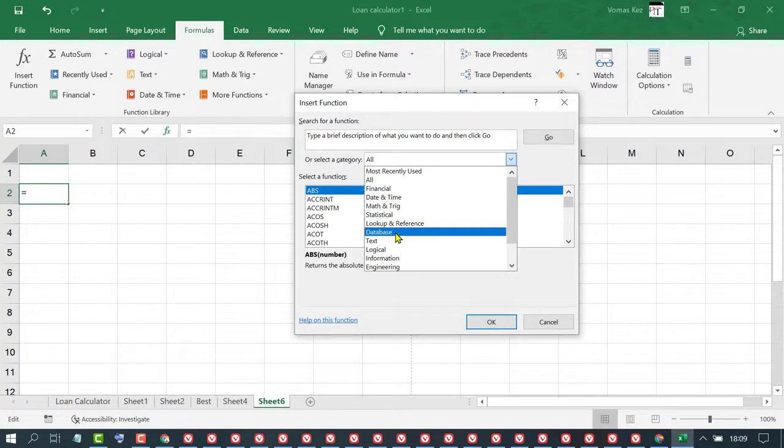Database, like if you want to create a contact list, this database function will help you. Text, Logical, Information, Engineering, Cube, Compatibility, and Web.